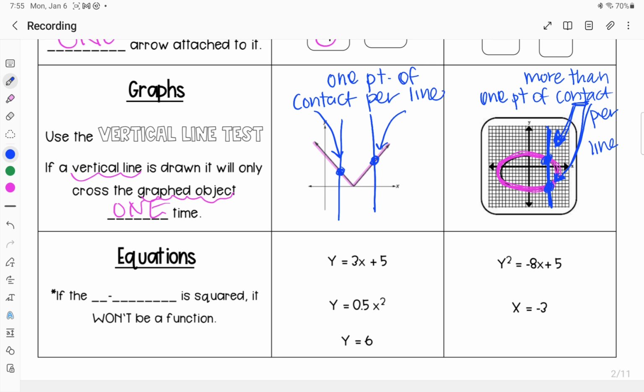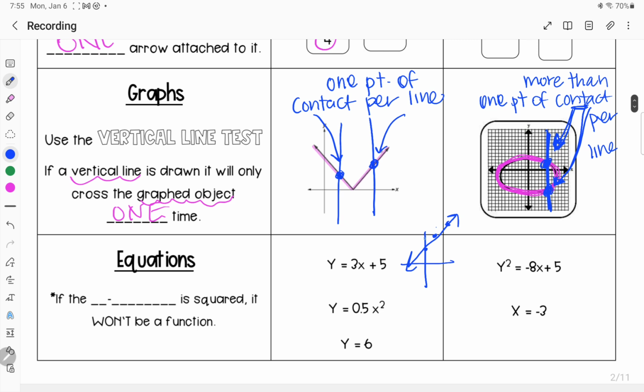And then the last one is the equations. So I'm going to draw you what the picture would look like for the equation. And you would use your vertical line test to see that these are functions, or that it passes the vertical line test. But I'm going to show you what the picture would look like. So we've graphed these multiple times this year. This tells me to start at 5 and go up 3 and over 1, up 3 and over 1. So this picture would look something like this. If we were to draw a vertical line, I'm only going to have 1 point of contact. So this one would be a function.